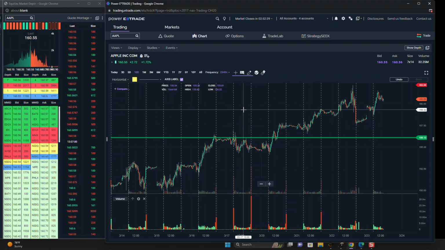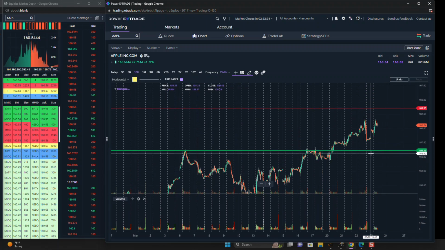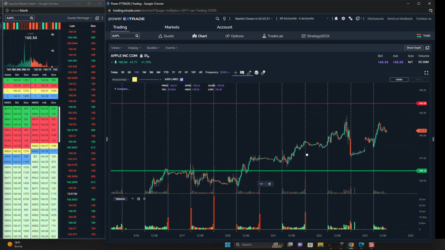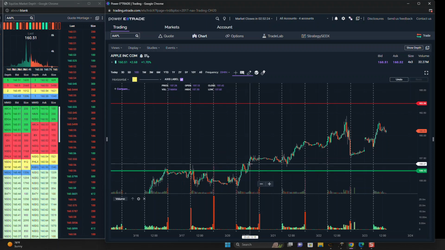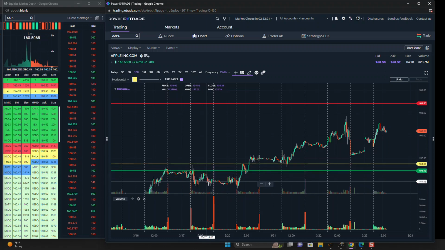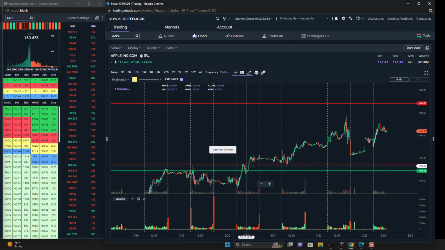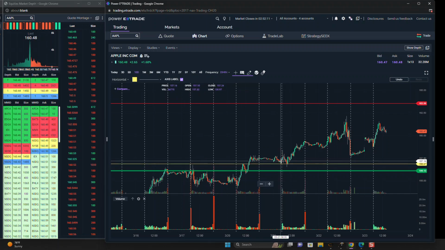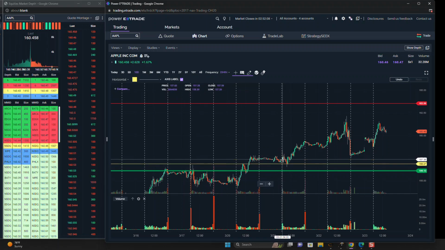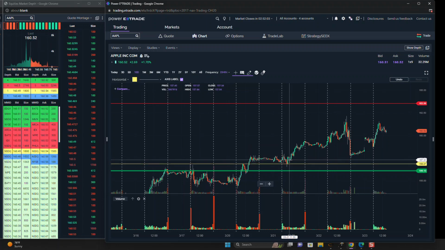Then I have something called micro levels. Micro levels are levels that are drawn in between these two key levels. So when Apple broke and retested that 156 key level, I drew another level because you can see a rejection here, a rejection intraday, and then it broke above it. So when it broke above it, I'm waiting for the retest of this level. The next day, it ran up in the morning and it retested it. I bought this as well, and then it went higher.